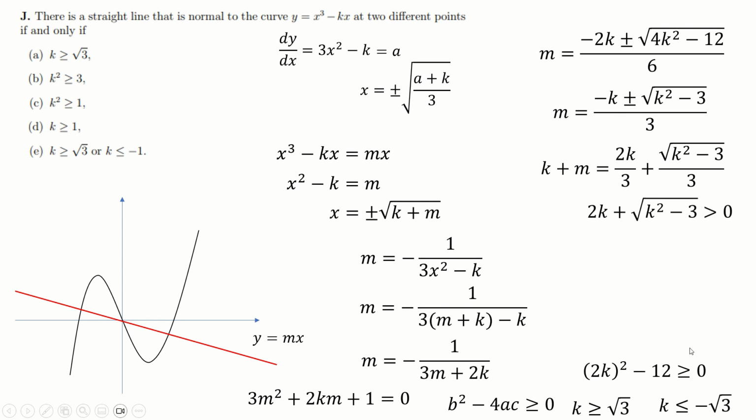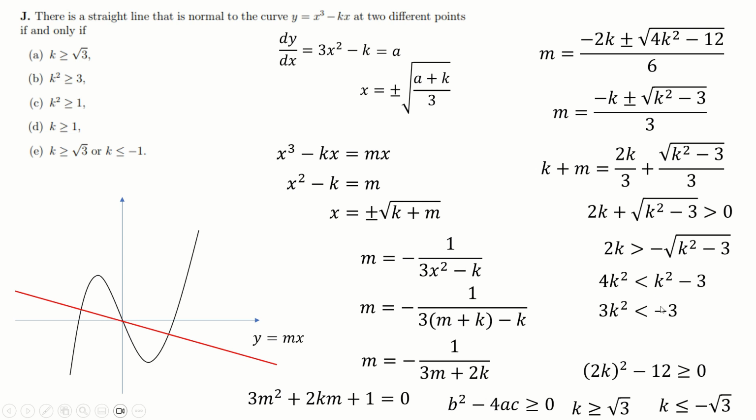Now, if k is bigger than root 3, this is clearly positive. There's no problems, because positive plus a positive is bigger than 0. If k is a negative, I've got issues. So let's move the thing over, and now I can square both sides, except be super careful. If k is a negative, because I'm essentially testing this bound over here, and I times both sides by 2k, for instance, this sign will flip. So I can do that as long as I flip this side. So square both sides, but I will flip the sign because I'm definitely timesing by a negative to do that.